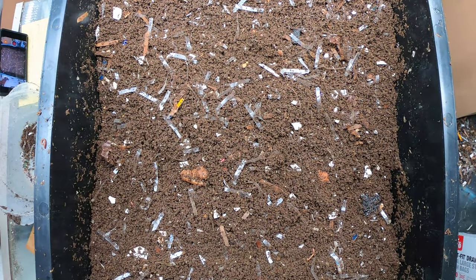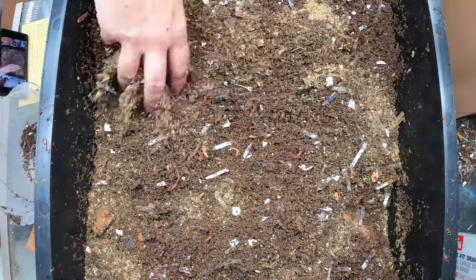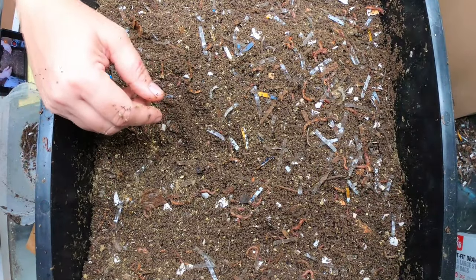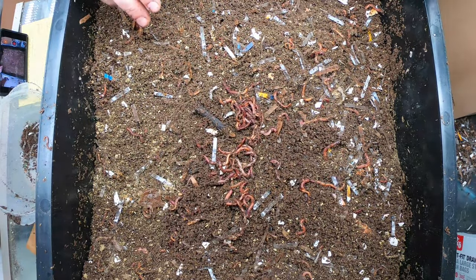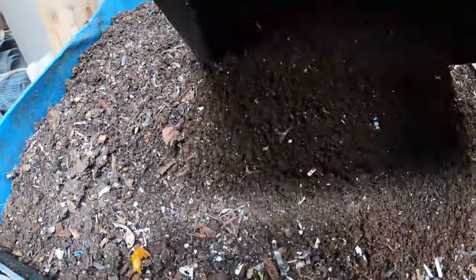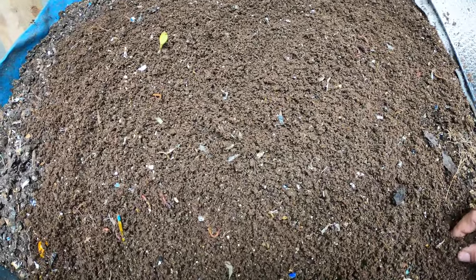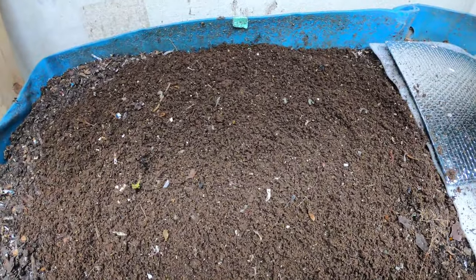Here we are at the pre-harvest tray, and my new process is to put some worm chow in here. Somehow I think the next check-in might not be the harvest, simply because those apples won't be done yet — I suppose I could always pick them out, but it won't hurt anything to leave it for another time. Here goes the tray onto blue. Any worms still in here will live in blue — they'll dive down. I'm just going to spread that over the top so that thin layer will be good to harvest. Hopefully next time we check in on blue we can do a pretty good-size harvest, as we're pretty close to the top.